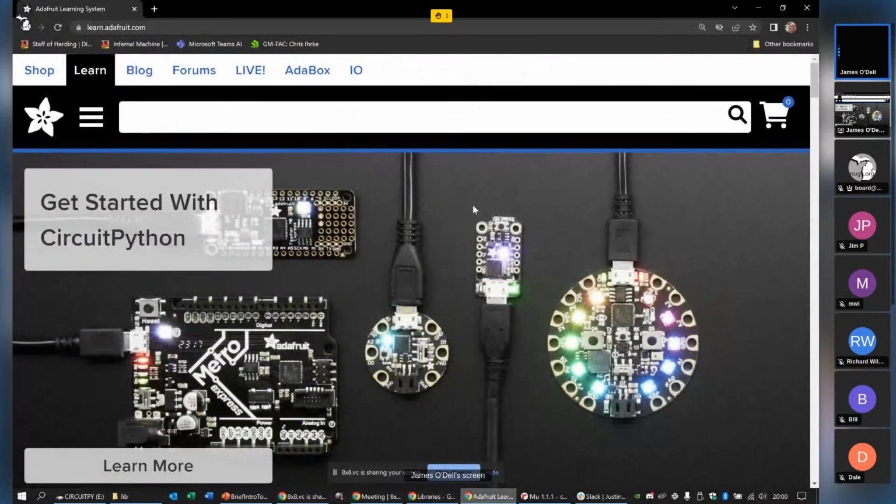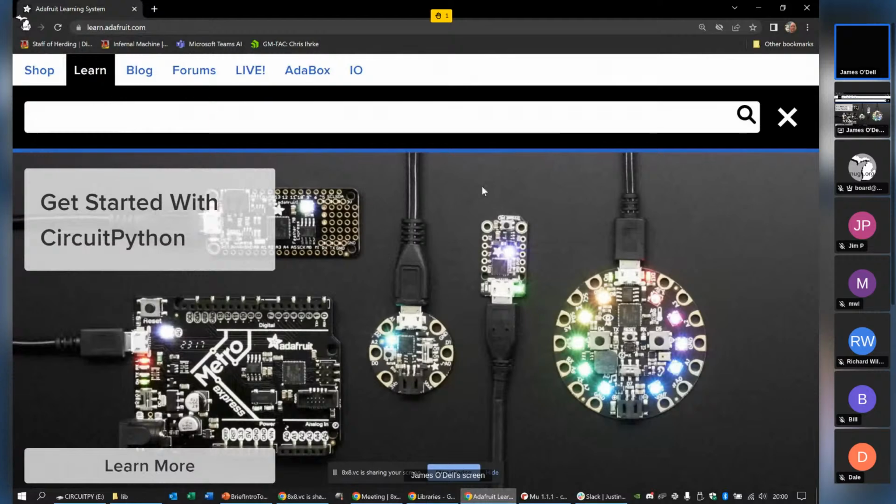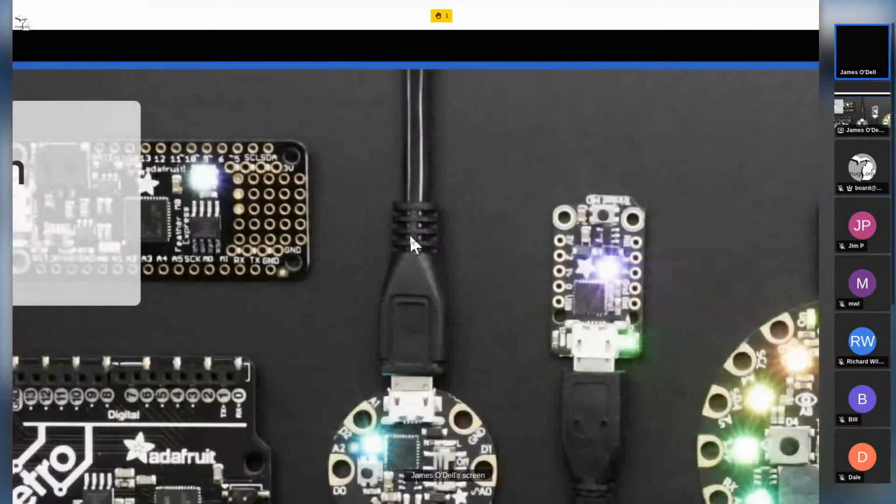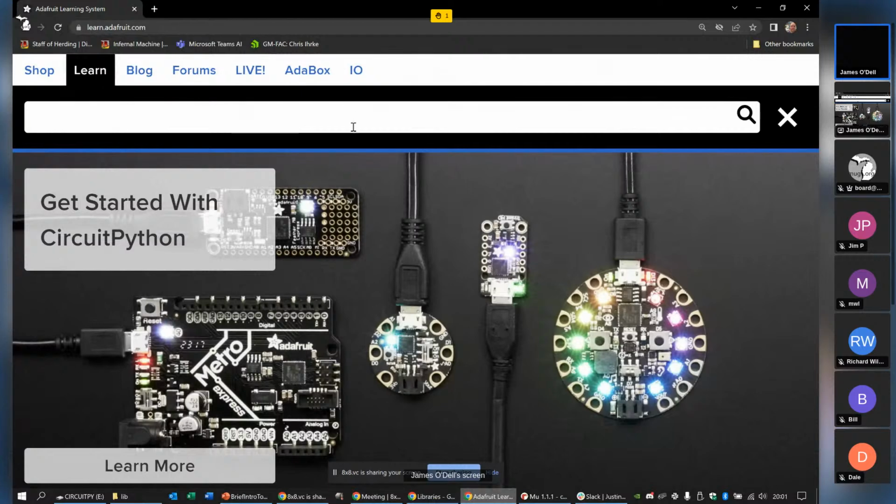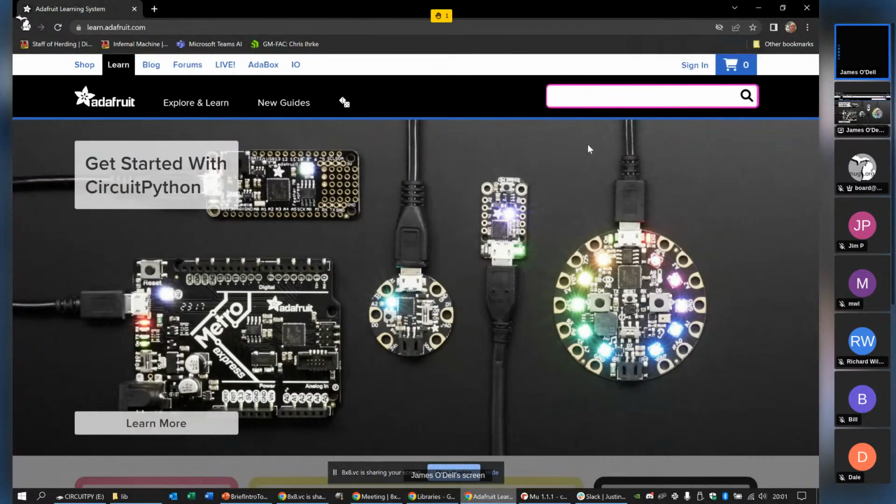Okay, so this is learn.adafruit.com. Hold on one second, I'm zoomed in. There we go, sorry. So this is as simple as typing in the board you have.